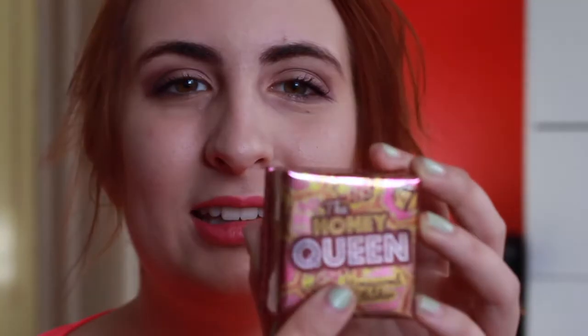The next one, which is probably my favorite, was the bronzing powder, and it was $5. Anything by W7 is actually $4.99, and I really, really loved it. It's got a mixed tone of colors — browny, pinky, corally. I'm using it on my cheekbones and it gives a really beautiful, quite nice flush. It does have a bit of a glitter tone to it, but it's not that bad. It's called Honey Queen by W7. Definitely recommend that one.